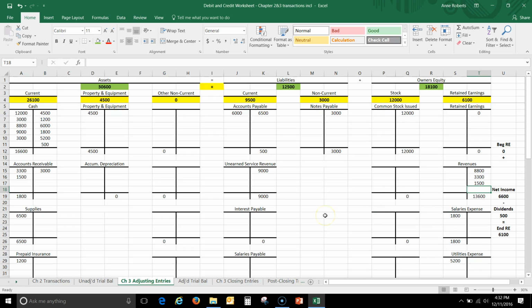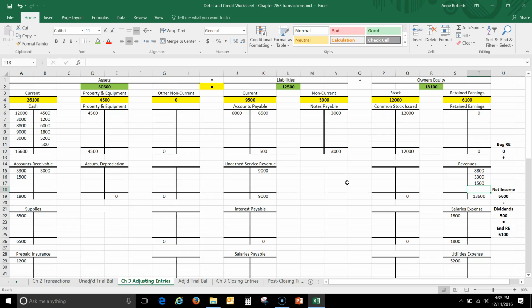So let's take a look at adjustment number 2. All right, adjustment number 2 says the notes payable for $3,000 that Hi-Tech assigned on March 2nd required to pay interest at an annual rate of 8%. The formula for computing the interest is listed there. Okay, so the notes payable amount is listed there. You can see how the calculation goes.